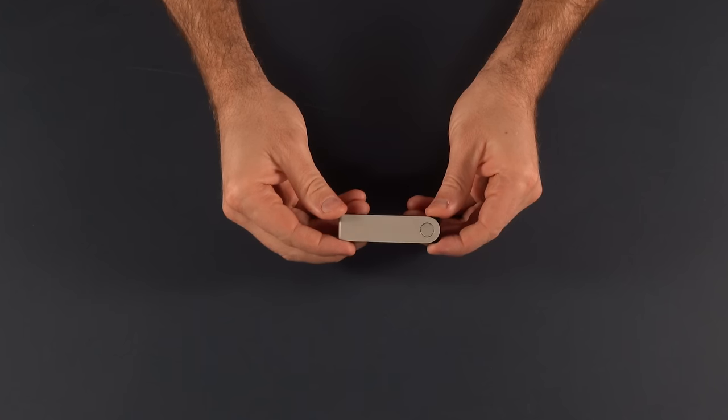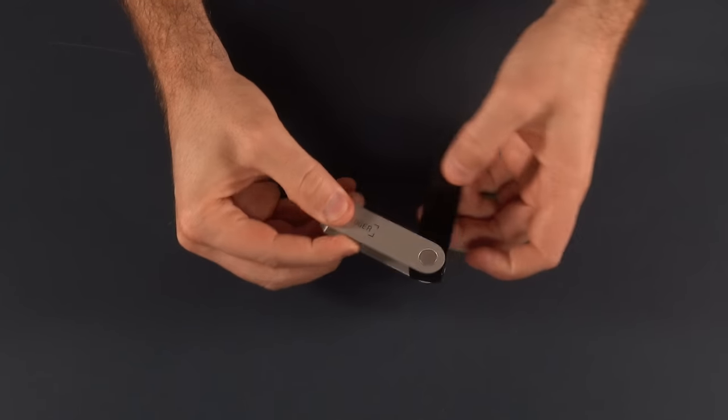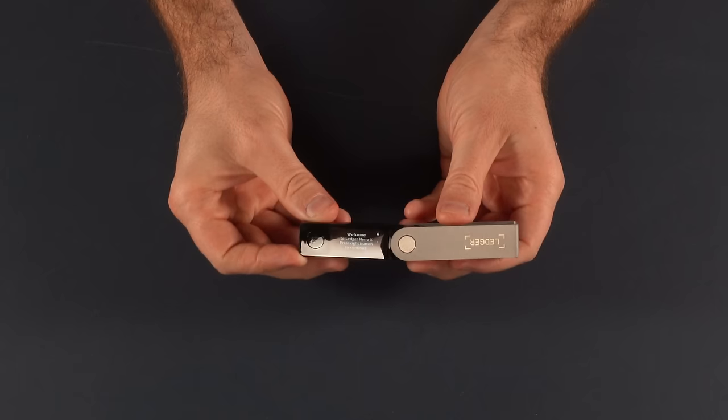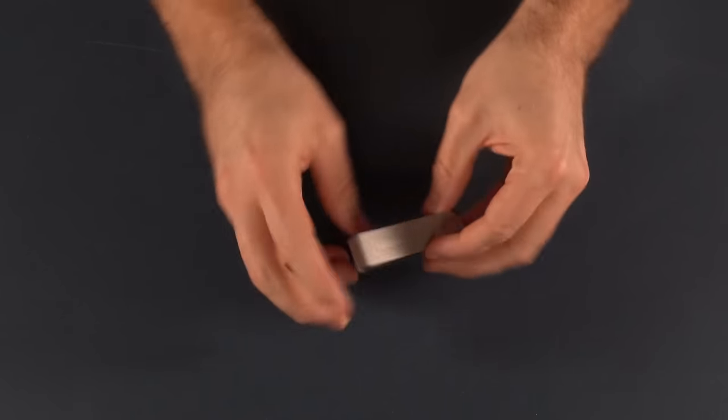There is the device itself. As you see, it just kind of opens up like that. You'll also see it's got this little screen protector on — you can just take that off and get rid of that. You'll see that because I've pressed one of these two buttons here, that turns it on and you get the little welcome sign. We will come back to that with the setup, but that is what is in the box.